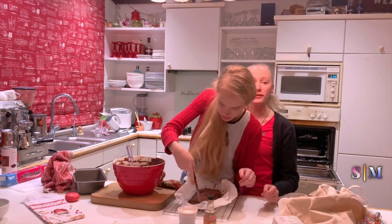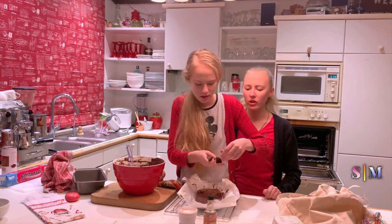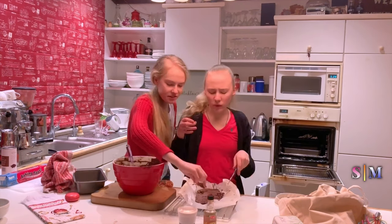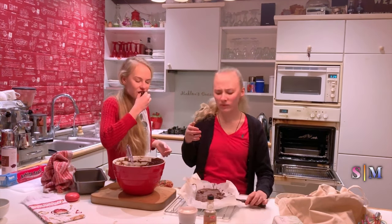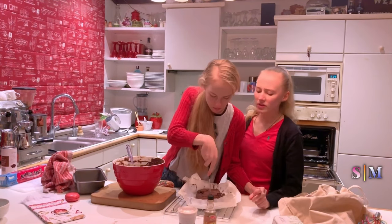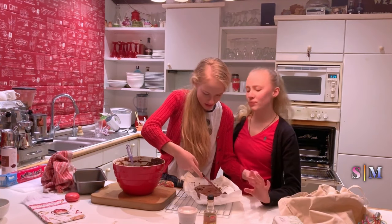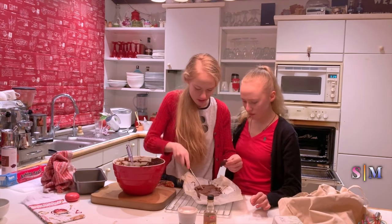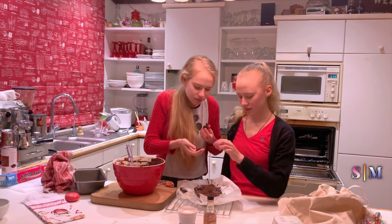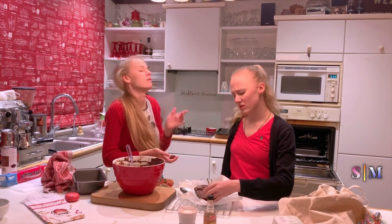It's actually really good. Bit chewy, but they're cool. These are really yummy. It tastes really good. Whenever I make brownies, they're always a mix because we're lazy. But this is amazing. It's better. It's so good. You get the other half. I have mine. It's really good. This recipe is all good.